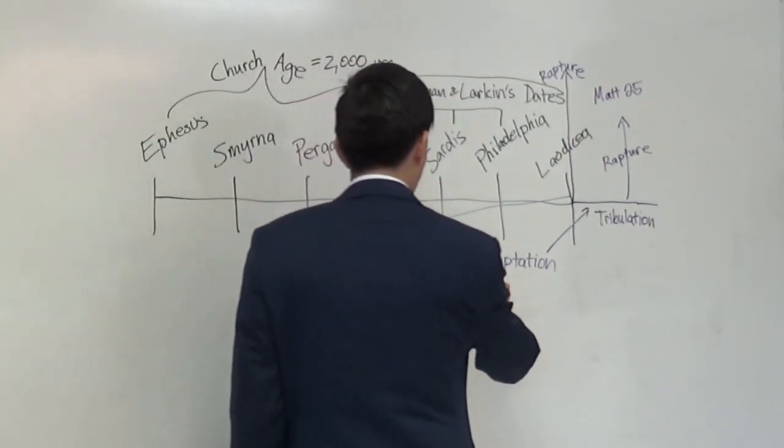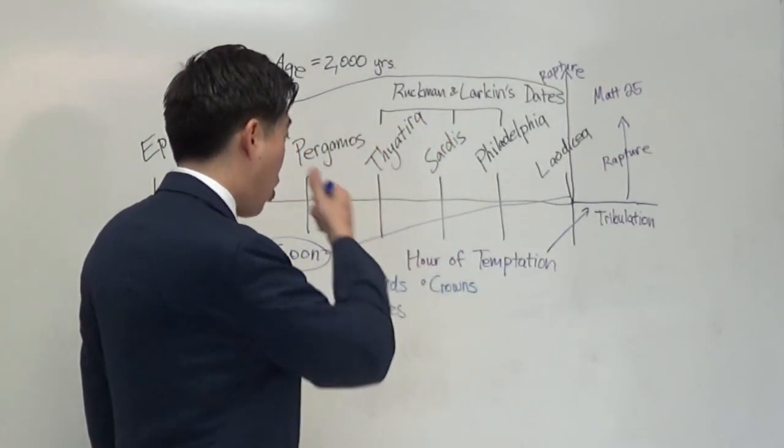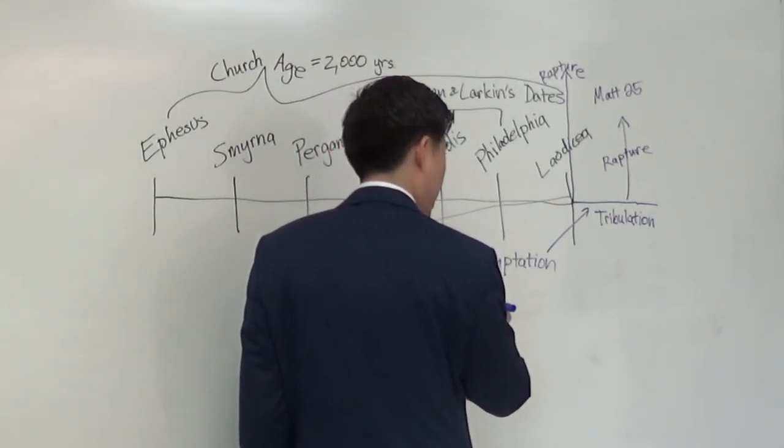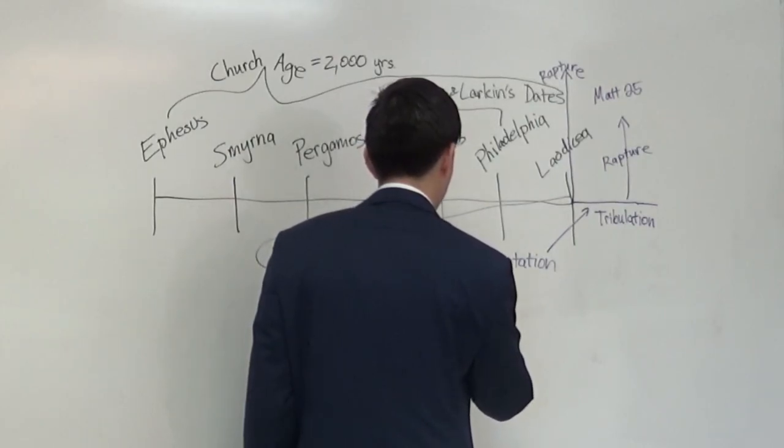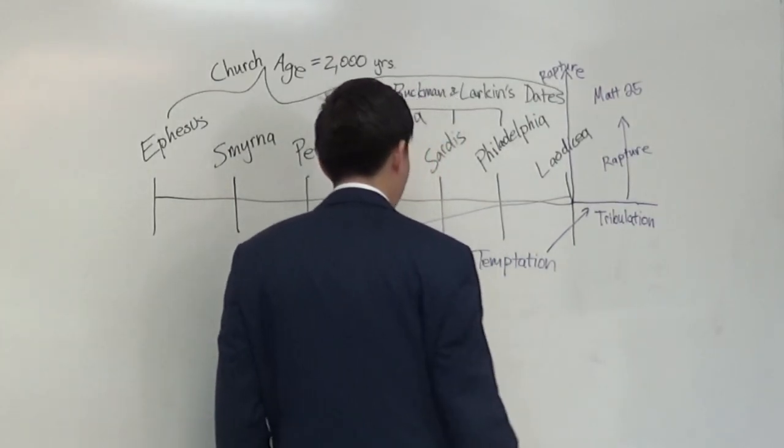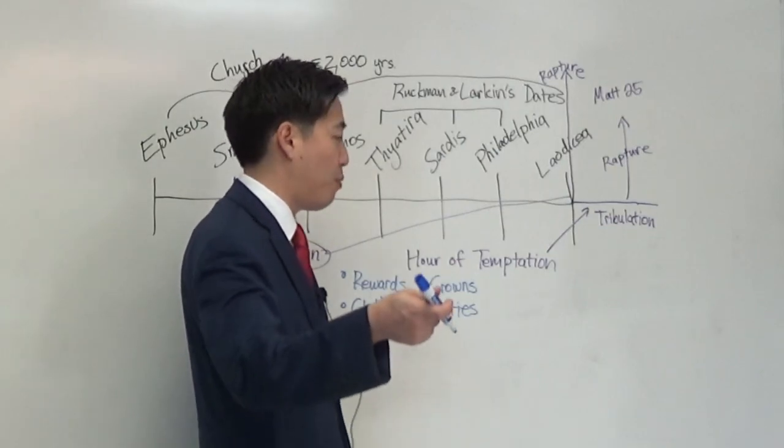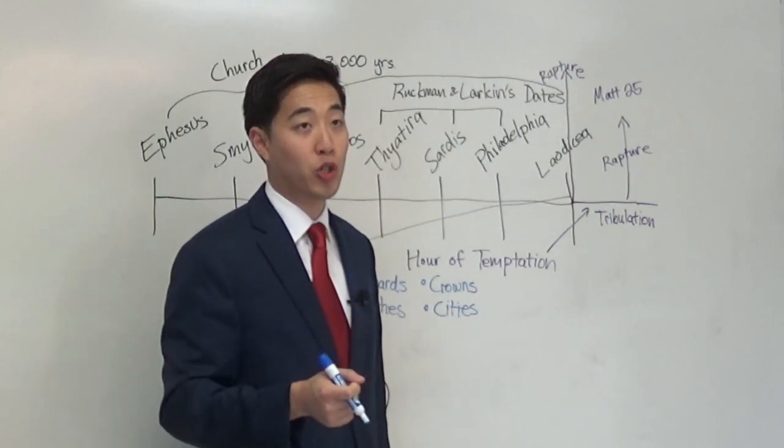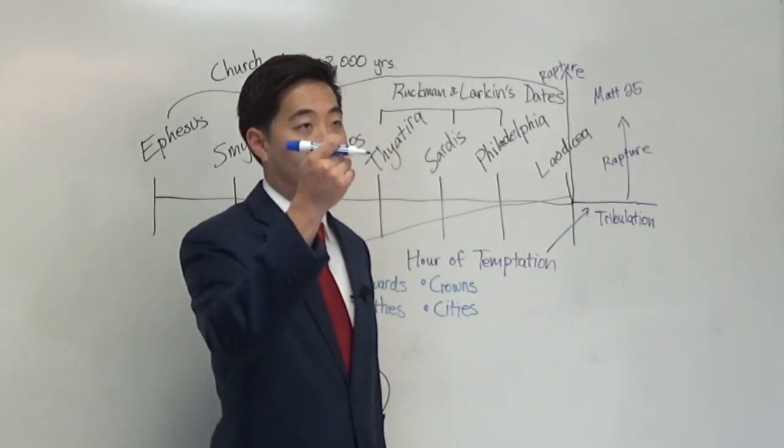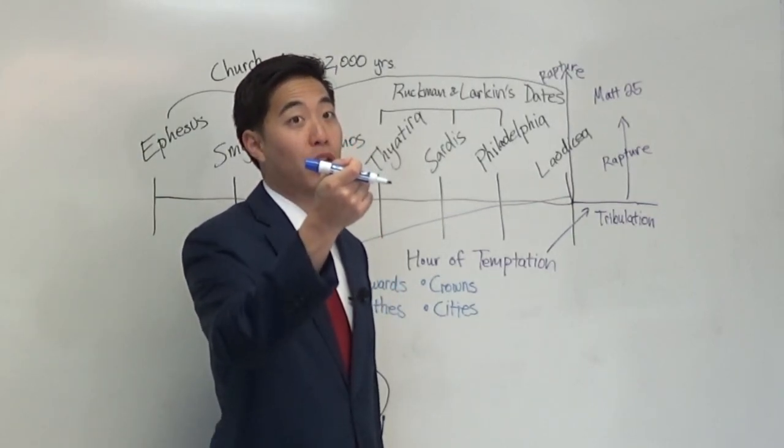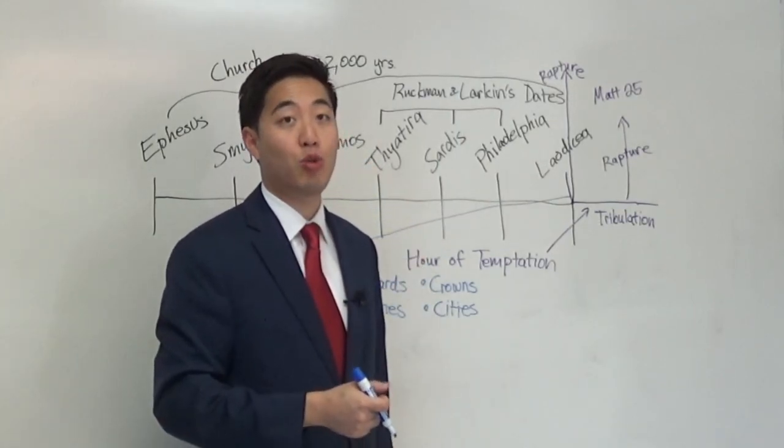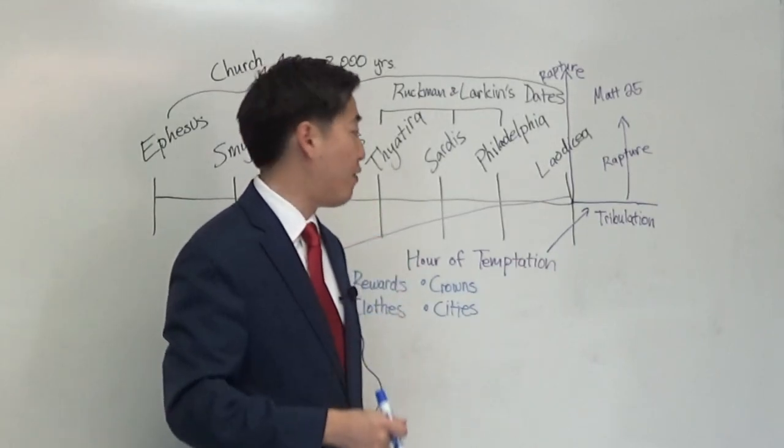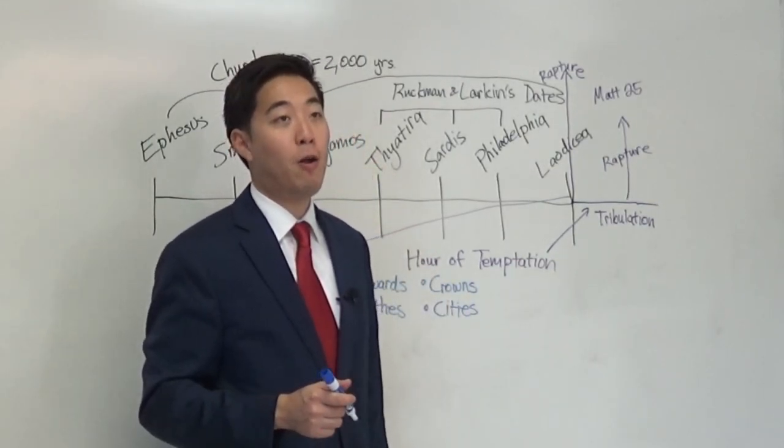Now, I'm going to give you two more bonuses right here. The other one is referring to the cities, rulership of cities. You find that at the book of Luke. We're not going to turn there, but look at the book of Luke. It talks about God giving certain pounds to a certain servant and how well they use the pound. Let's say five pounds and they get five cities to rule. They're given ten pounds to take care of it well. They're given ten cities to rule. But as you continue reading that parable, God mentions, take away the pound from this servant who didn't serve me well and give it to this other servant.